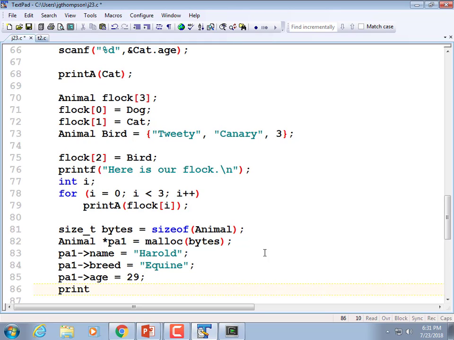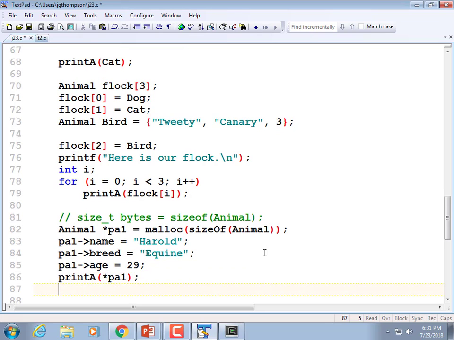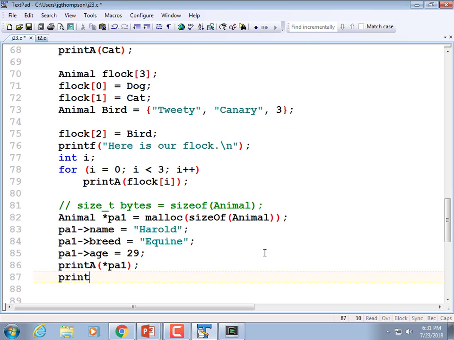What's the point of making that bytes variable? Can you not just... I could just do a sizeof right here. Yeah. Exactly. In fact, that's probably clearer. So if I'm going to print out Harold the equine, I could do it like that, or else I could print it out by its address.